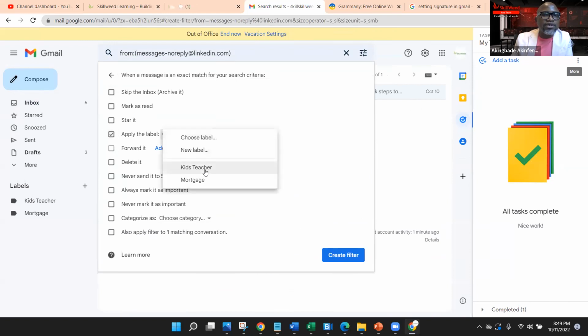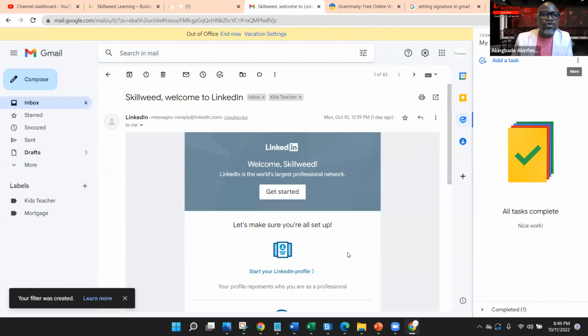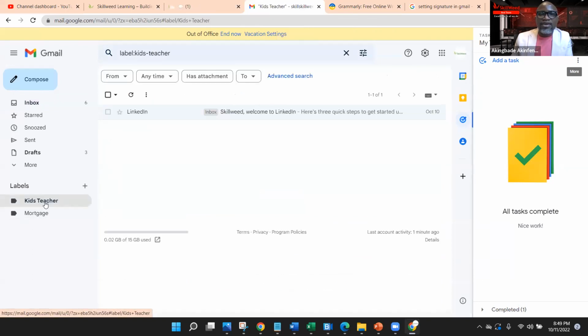I will say go to Kate's teacher here, and I will say create filter. So going forward, any message I receive coming from this LinkedIn source will automatically go to Kate's teacher. In your case, your child might be going to a school at school.edu. Anytime you get a mail, it will automatically go to this folder if you filter it. That's it, straight to the point.